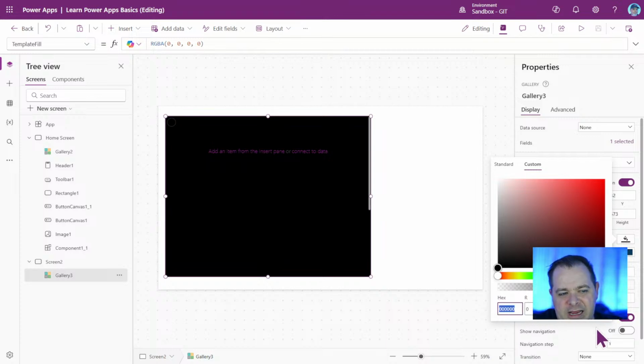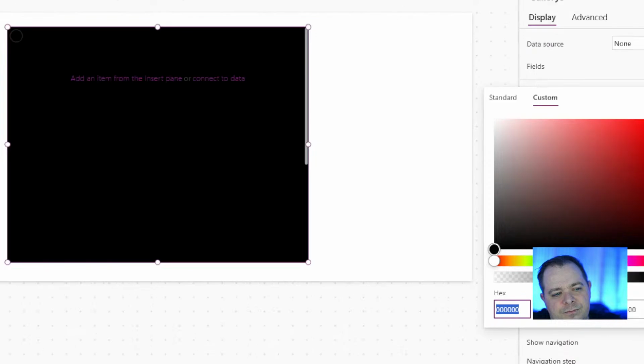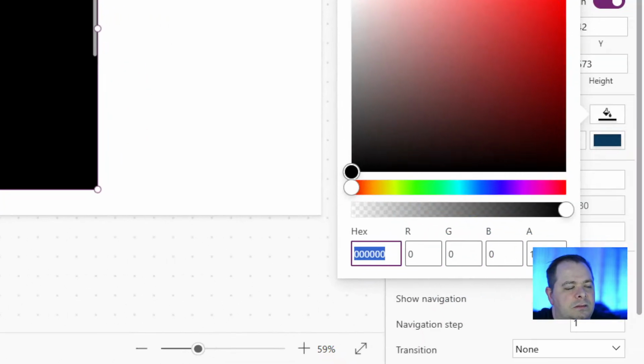Now, you ever see hex codes? That is a different way of representing the RGBA. In fact, let's zoom in on this. And we're looking at the hex code. And those are not decimal values. What is a decimal value?